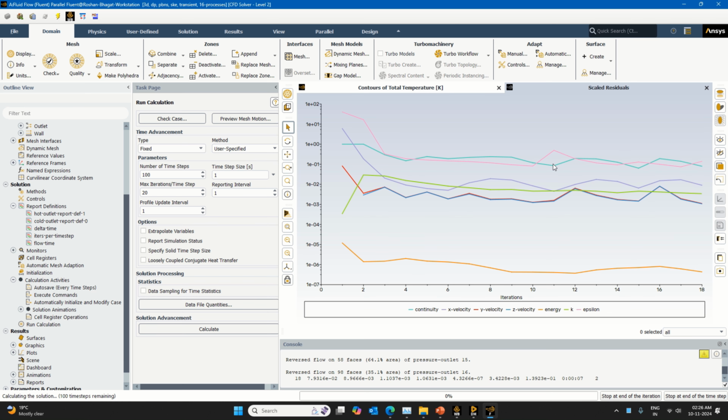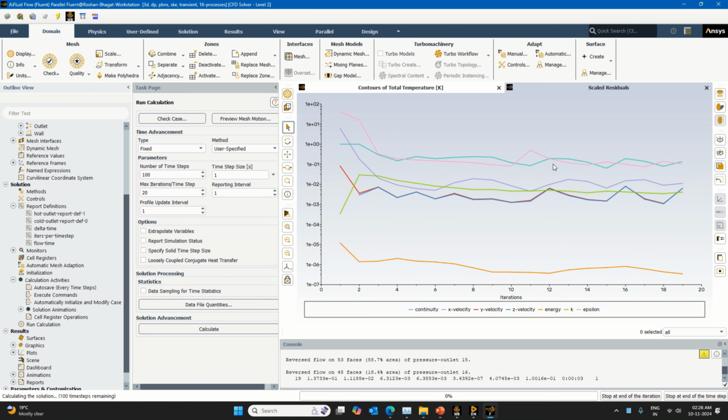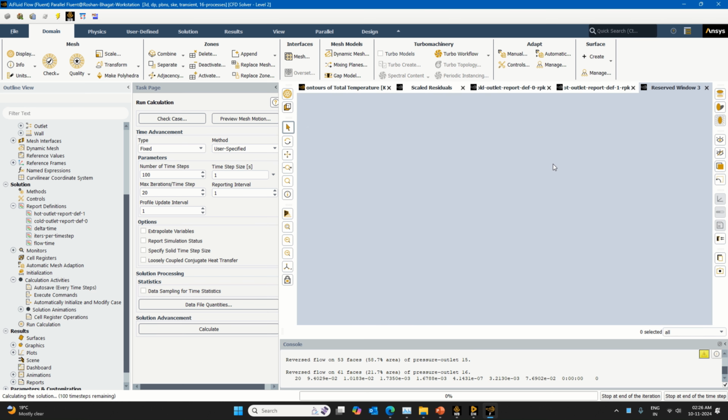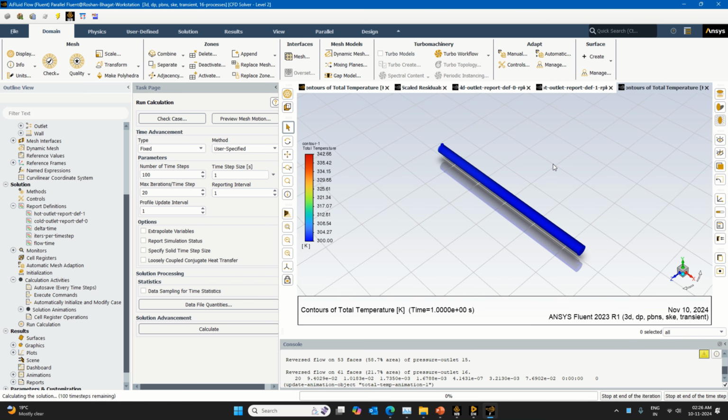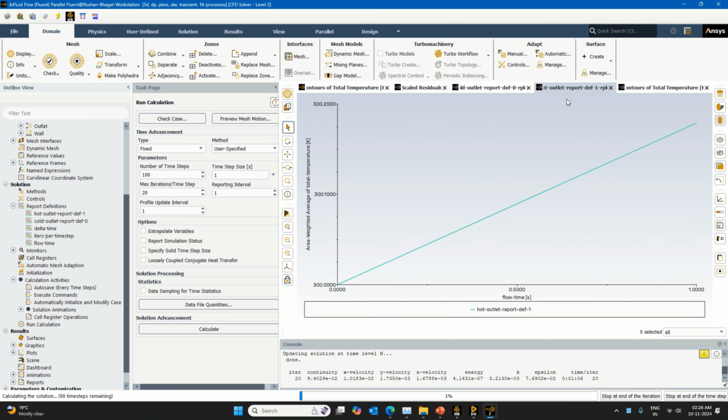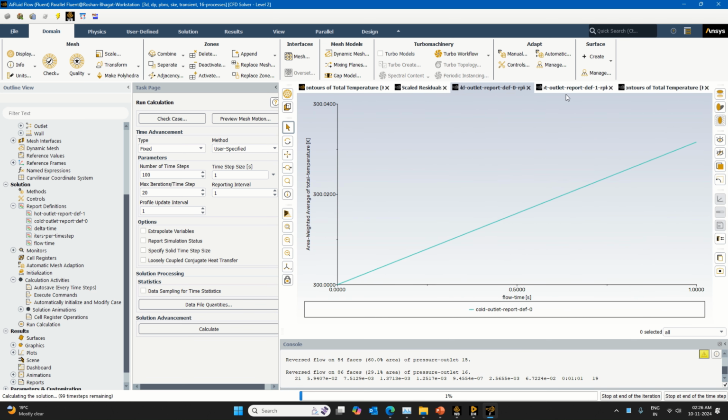That will show you the cold fluid inlet and hot fluid inlet, cold fluid outlet and hot fluid outlet temperatures. So there may be some slight increase in the graphs which is happening. So this is how the curves are going to be visible.